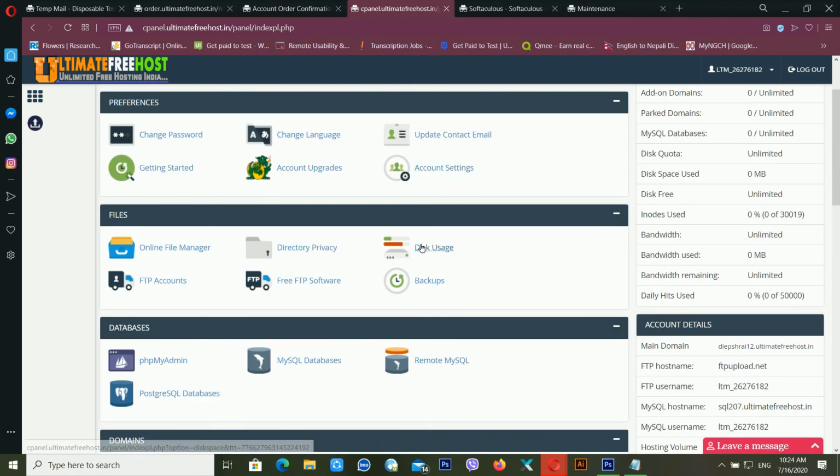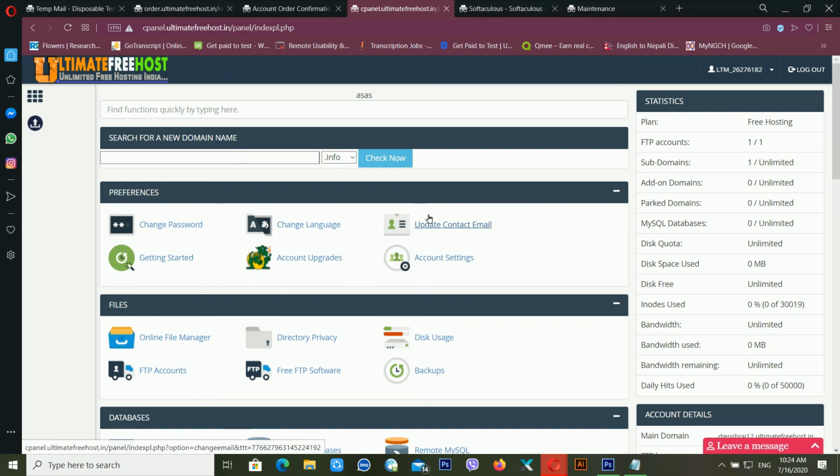So hoping that you understand. There are lots of different kinds of websites available which will provide you free hosting, but this ultimatefreehost.in is amazing. It's giving you unlimited bandwidth, it's giving you unlimited disk space also. So it's an amazing website, you can also use this one.